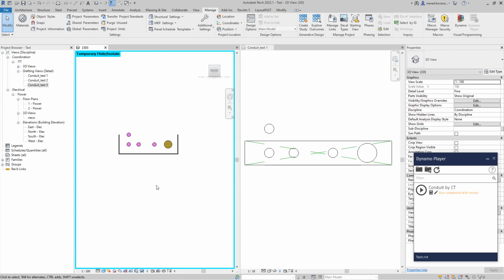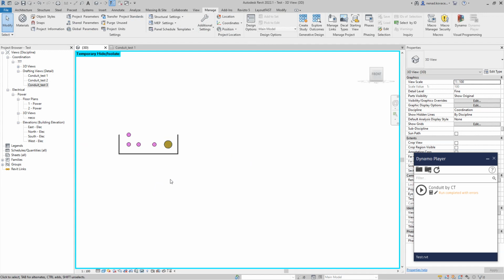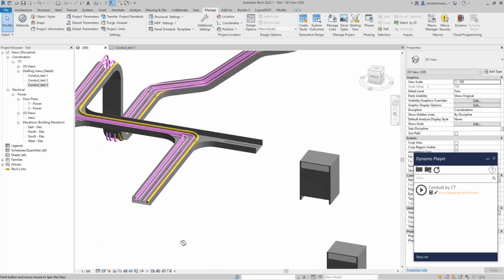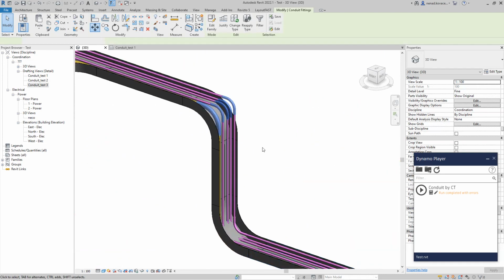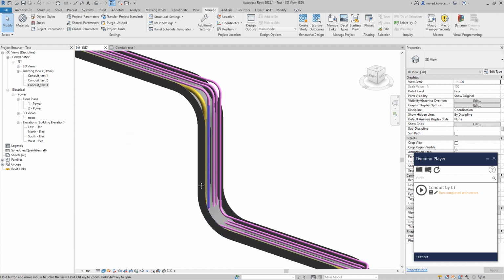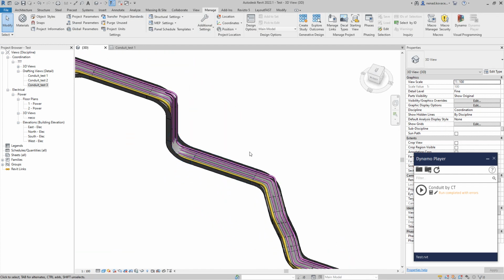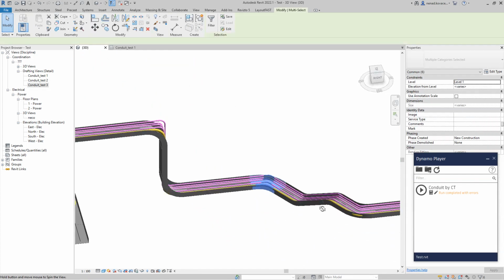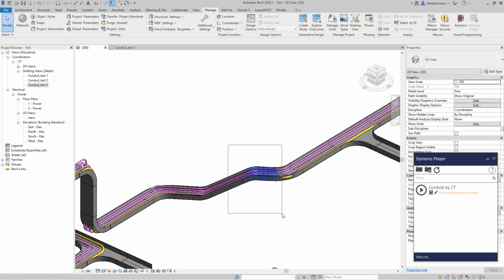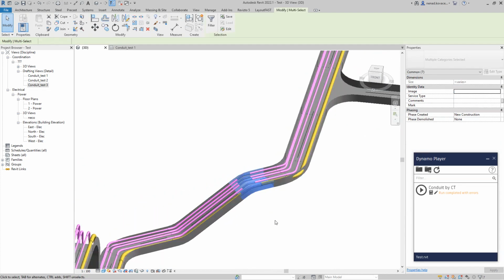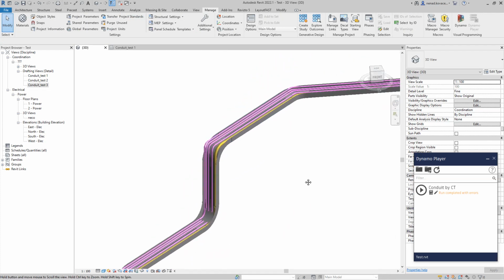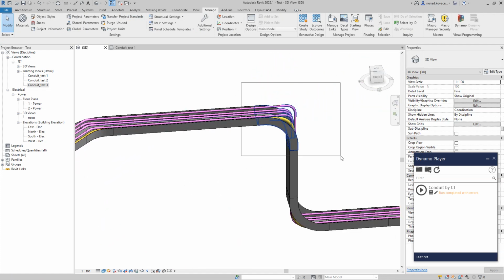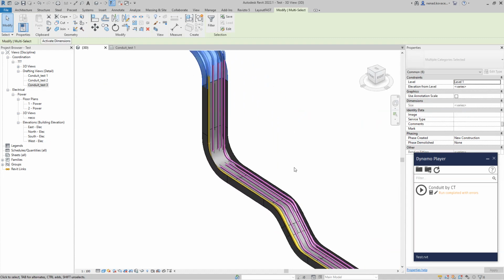Okay, now let's switch back to tile, and let's see the results regarding the radiuses. I will talk about that a bit later. It is possible to deal with radiuses, but in this version of the script I didn't have enough time to work on that. But as far as the route of the conduits, I think everything is great.